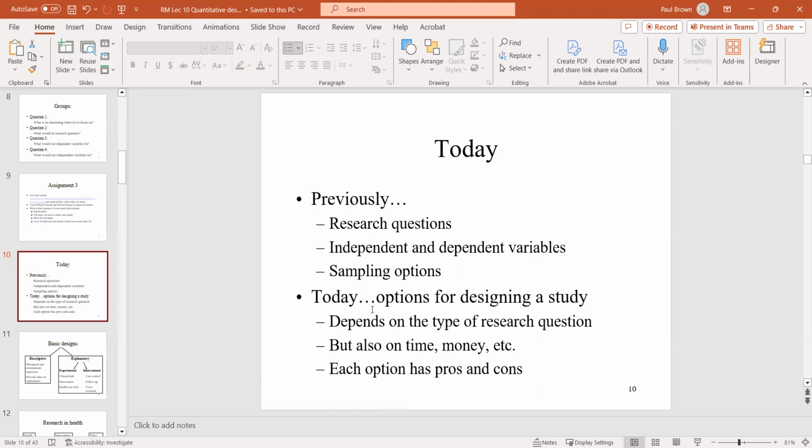That's not your only consideration. Oftentimes when you do research, you also have to think about how much money you have to do this, and how much time you have. Like if you wanted to look at this relationship, you might think, okay, we're going to start surveying people on August 24th and we're going to finish in December. So you basically have 3 months to follow up people. But you may not have that. What you may have is just enough time and effort to do a single survey. So there are other considerations that go into it.